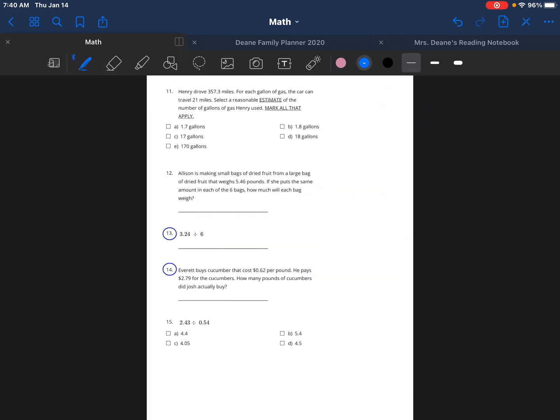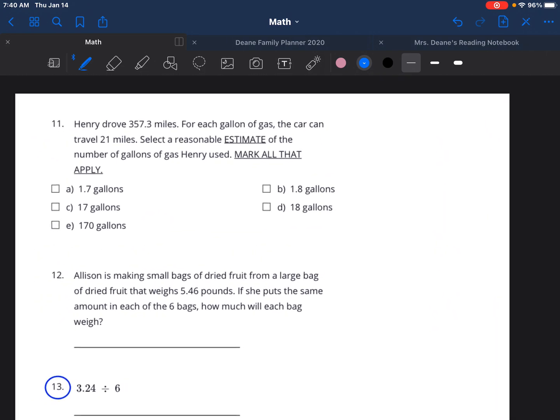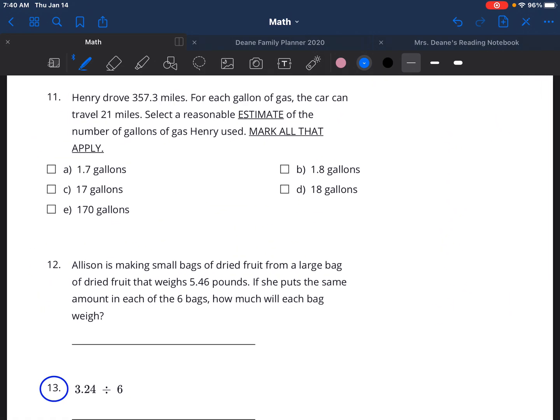All right. The last couple problems here. So 11, I didn't ask you to show your work on the work paper. However, you do have to do some work to solve it. Remember, this is the one that is our only estimate problem.